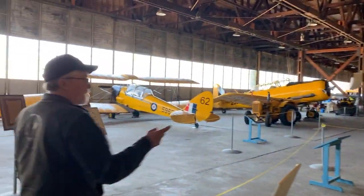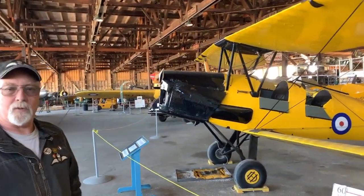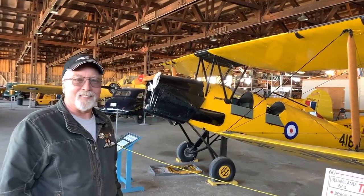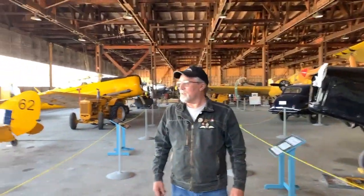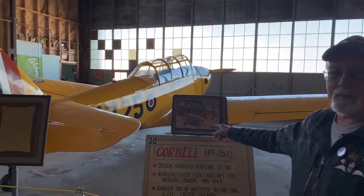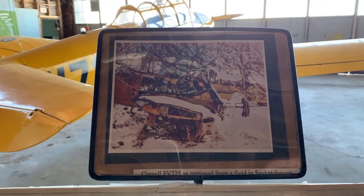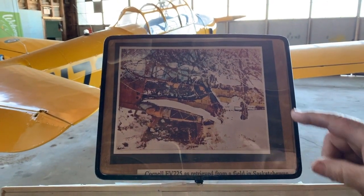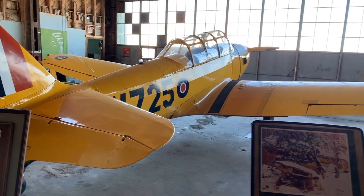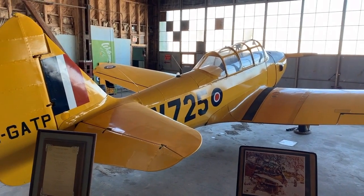The 82A is flight worthy. If it wasn't so windy out and I had one of my pilots who's checked out on it here, we could go for a ride. If you turn around and have a look, this photograph here, I don't know if Mike can get a close-up of the photograph. The airplane behind us that we're looking at, that's the same aircraft. That's the way we acquired it. And it's now in flight-worthy condition. And a very nice airplane, fun to fly.